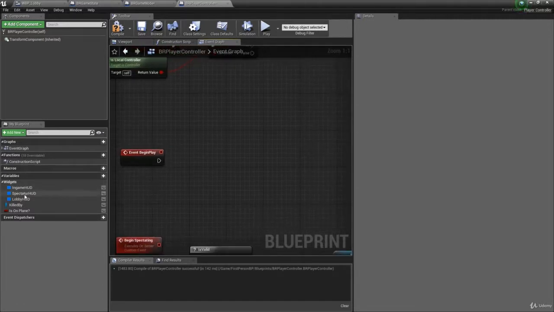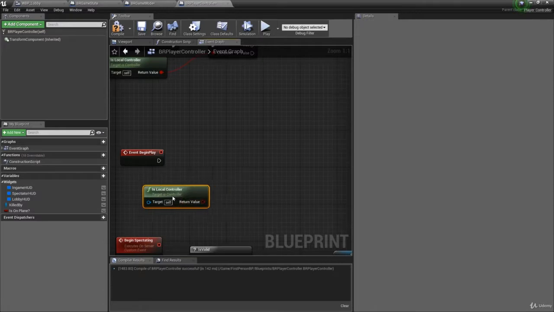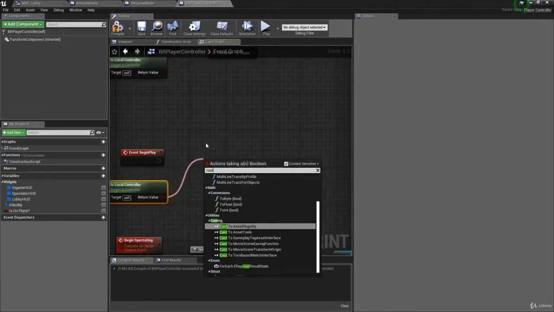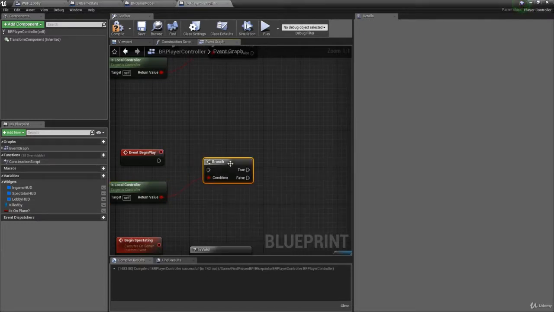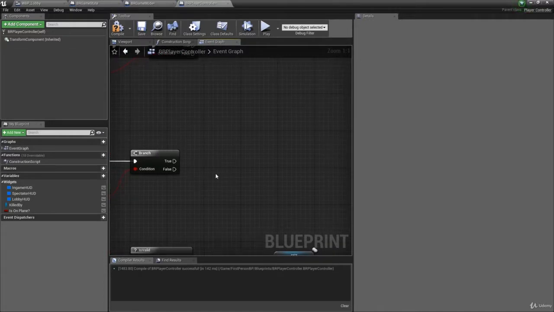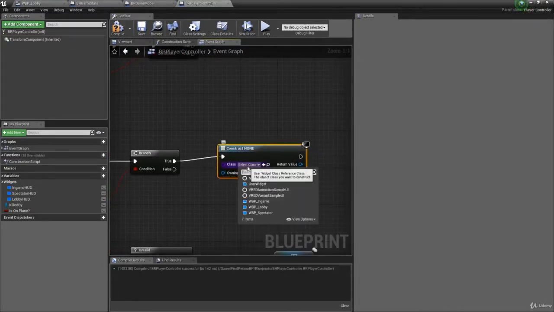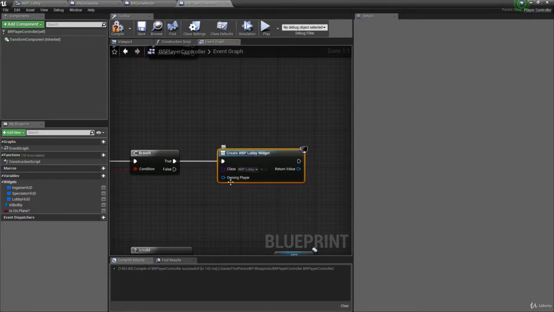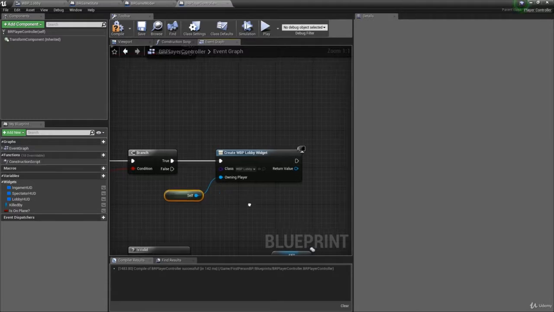And we're just going to say that if we are a local controller, we're going to do a branch, make sure we're local, and then we're going to create the lobby widget. So create widget, we're going to select lobby. Owning player is going to be us, so self.